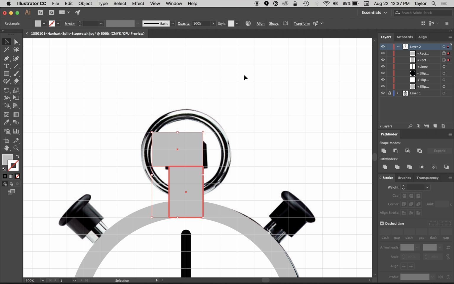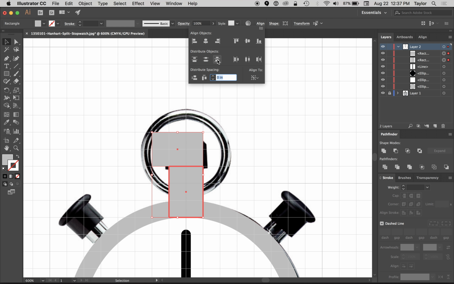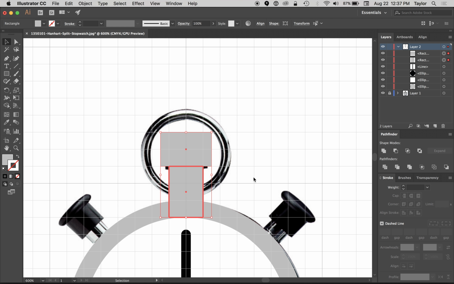Your screen might look a little different from mine, but here at the top, depending on your screen resolution, you should have some options for align. You may be able to see them all, or you may have to click like I did. And right here, we want to align our vertical lines moving through our pieces, although I guess they call it a horizontal align center. So I'll click that, and if you were watching, you could see the object on top scooted to the right, whereas the one below stayed in place.